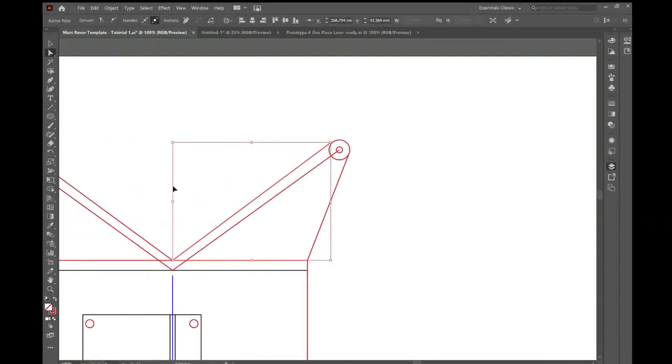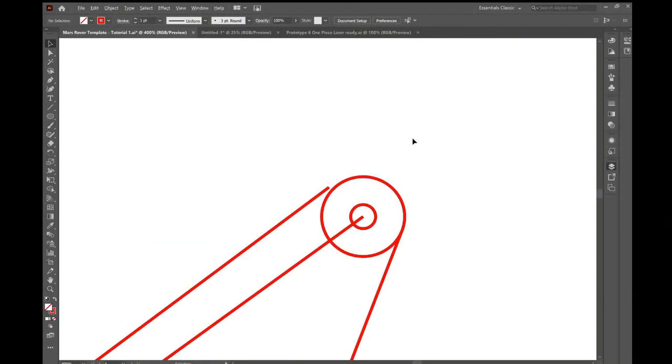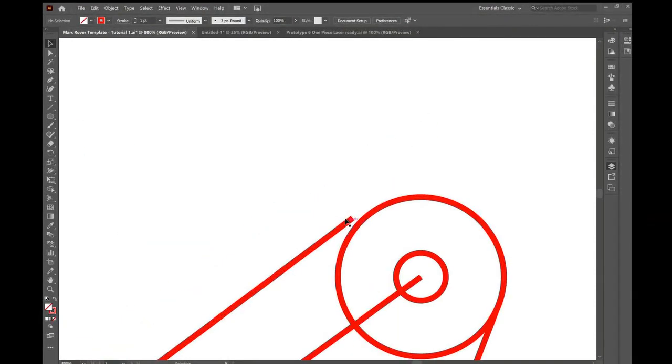Now when you're doing this, if you're trying to select and combine, do that again, using the shape builder tool, you can see that I'm getting my shaded in areas, but this one is not shading in here. If you're getting that, you need to find out where the gaps are. So make sure you zoom in on all these lines and make sure that these lines are intersecting the other paths. To do that, you need this white arrow here, the direct selection tool.